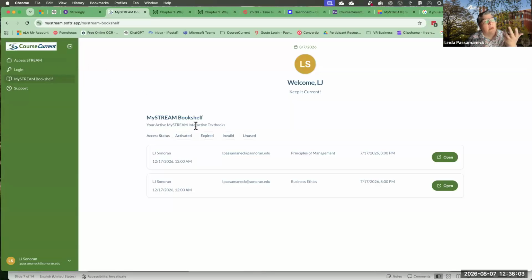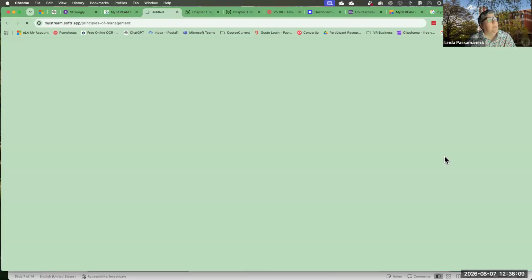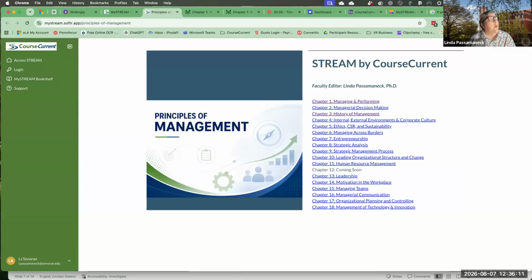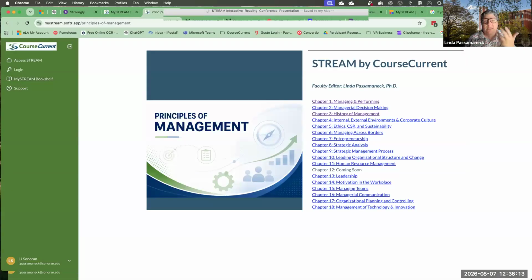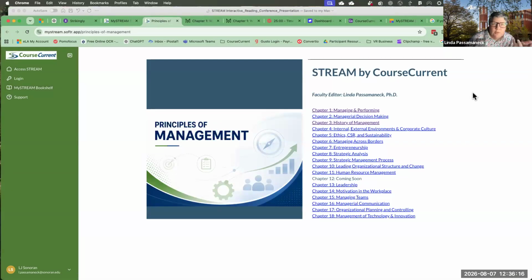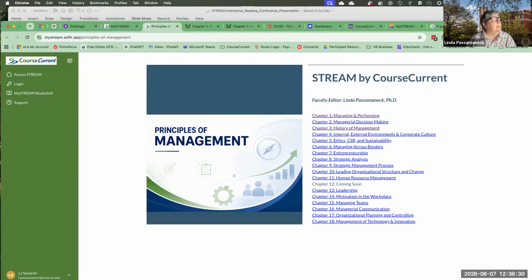So again, it's just one link. The way I've set it up, it's just one link. But I'll click on it, but I already have this window open. So I would open up a book, and this is like if you already use a VitalSource bookshelf or Pearson or one of the publishers, they often will give you links to the chapters. So here's all the chapters in a book, and the student just clicks on the link and it opens in a web page. So it's real simple to access.